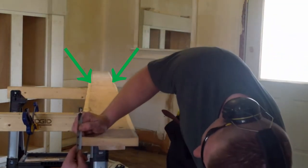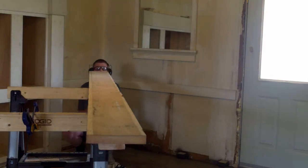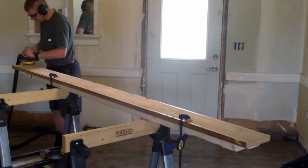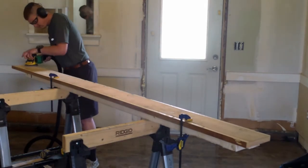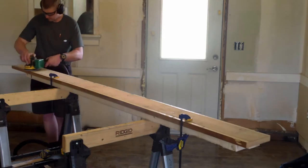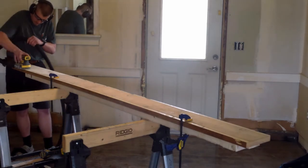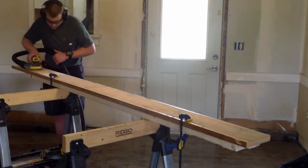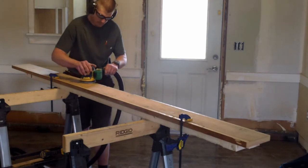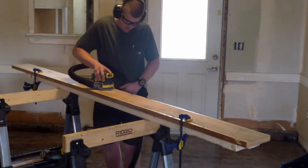You just want to check to make sure your edges and the center of the board are all the same size the whole way around. Once you're confident that you have the same edges the whole way around your board, you're going to get set up for the next part of the process: you're going to sand out all the material in the center of the board that connects the two cut flat surfaces you just made. After your first pass, check with a framing square to see how flat you got the board and go back and sand out high spots as needed. Use the grittiest sandpaper you can get — I'm using 40-grit sandpaper on my orbital sander here.